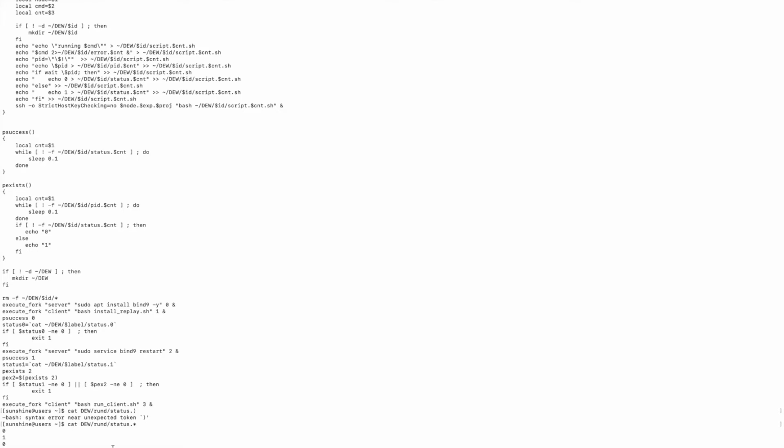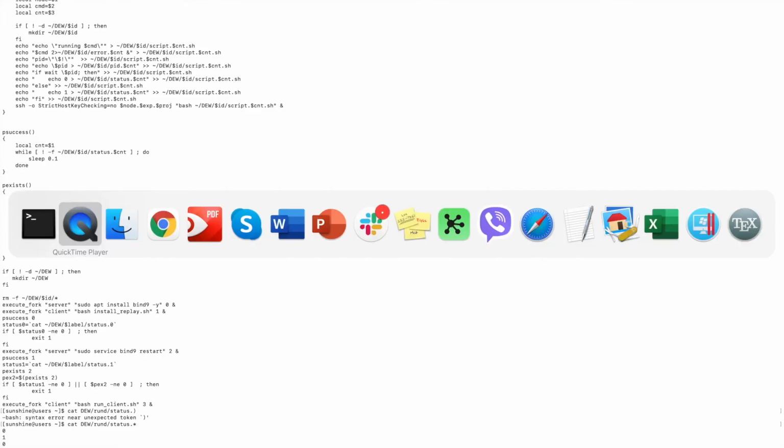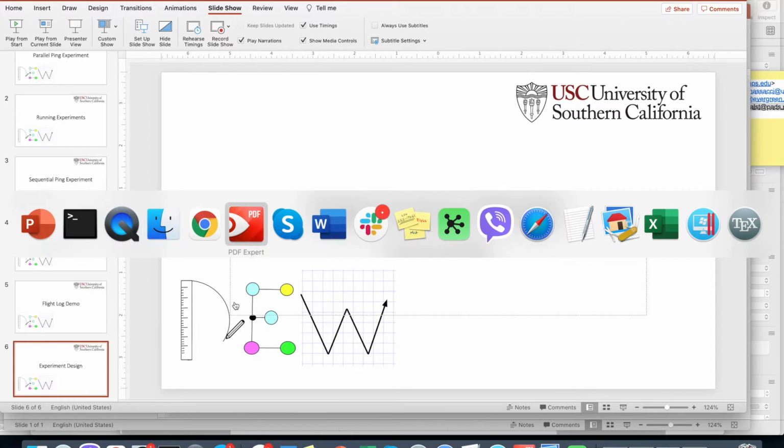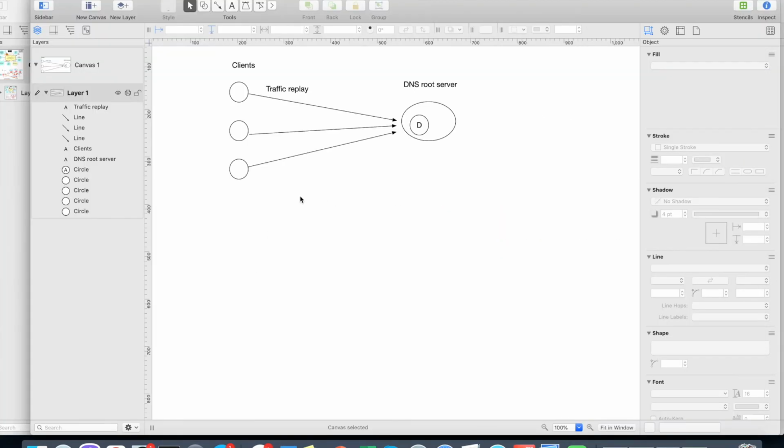Okay, so now is the time that I should step back and think, is this all I need? So I can install that script, I can write that script, but did I actually set up the server? If you remember, my desire was to set up this server to be DNS root server, and so I just brought it up, but I did not set it up to be the root.